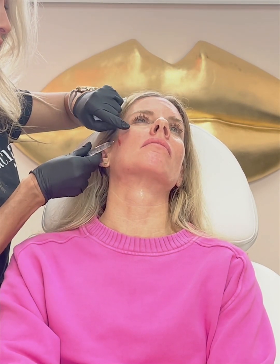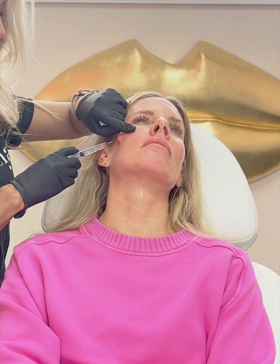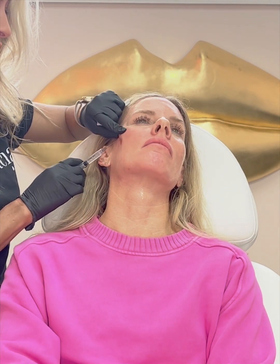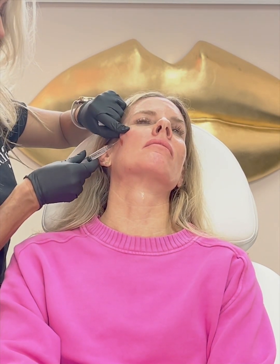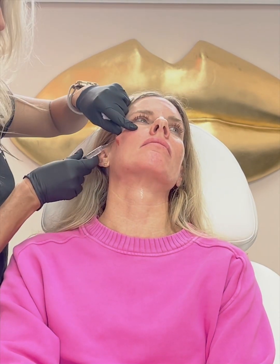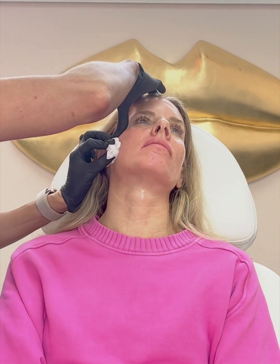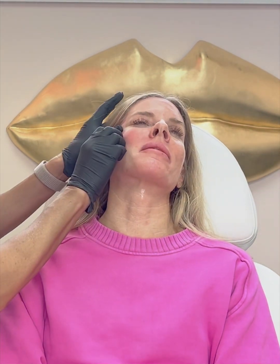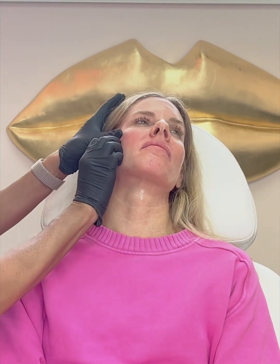Typically, it does take subsequent treatments to get the best results. Rule of thumb is 1 vial per 10 years of collagen and elastin stimulation needed. So I have recommended that she be treated 3 sessions of Sculptra, and then we'll maintenance annually. It has been shown in studies that Sculptra can continue up to the 24-month mark, if not further than that, for producing and stimulating collagen and elastin. They ended the studies at 24 months, and the samples did show that collagen and elastin were still being stimulated and produced. So the results from your Sculptra can go long past 24 months, which is a huge plus.